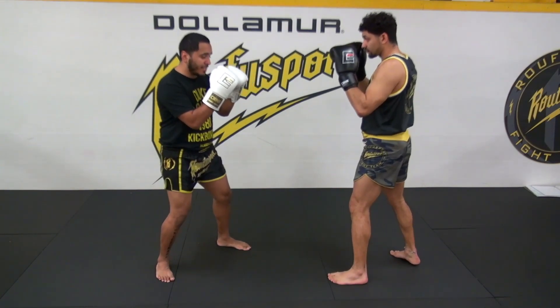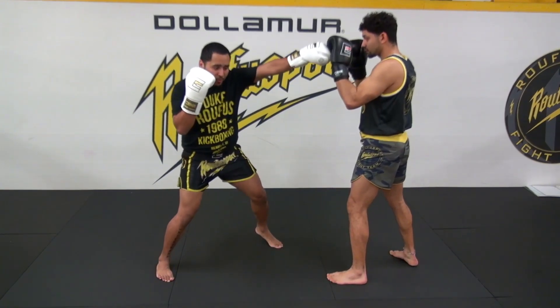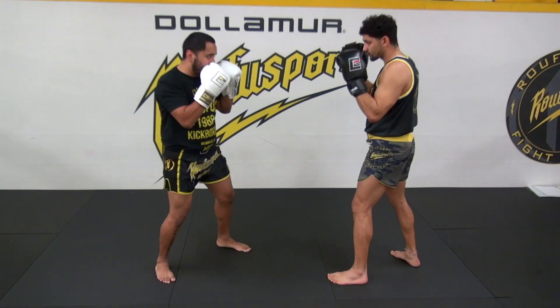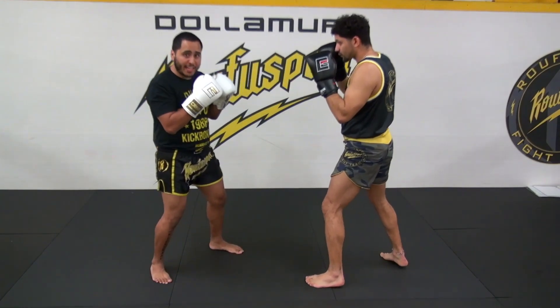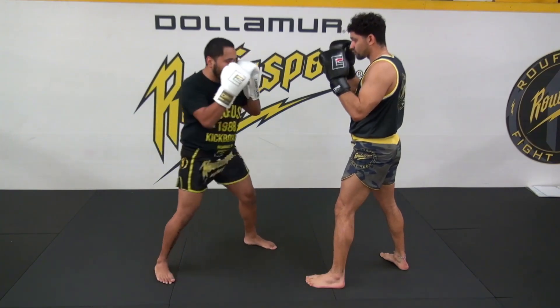Very simple — we're in our stance. I'm going to follow my cues: pushing, stepping, hips and shoulders. I hit my jab. Right off of the jab, I rotate the heel, engage the hip, rotate the shoulders, shoot the cross, and then right back to my stance. Then Coach Eric will throw the jab and then the cross. For your more advanced students, you can have them do it a little faster — jab, cross, right back. And he goes jab, cross.